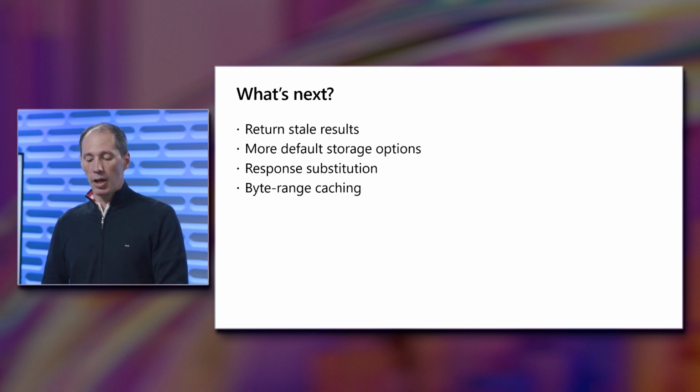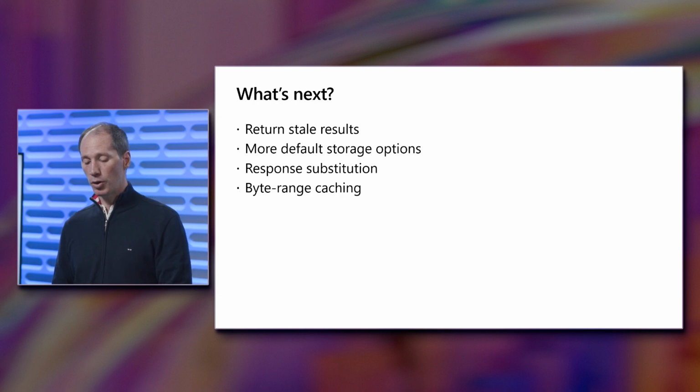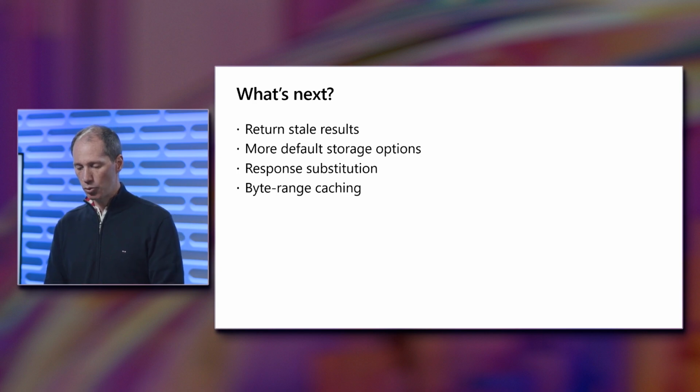And finally, we need to be able to return stale results when we do locking. So right now, when you do locking, and there are like thousands of requests waiting for the response, they will all wait for the response. And they have to do that. What we want to be able to do is to configure this to say that if you waited too long, just return a 404, just return to try again later, or maybe just return a stale result. Like, it might be fine while you are waiting for the new page to just return what was cached before that. And that's something that we want to also implement.